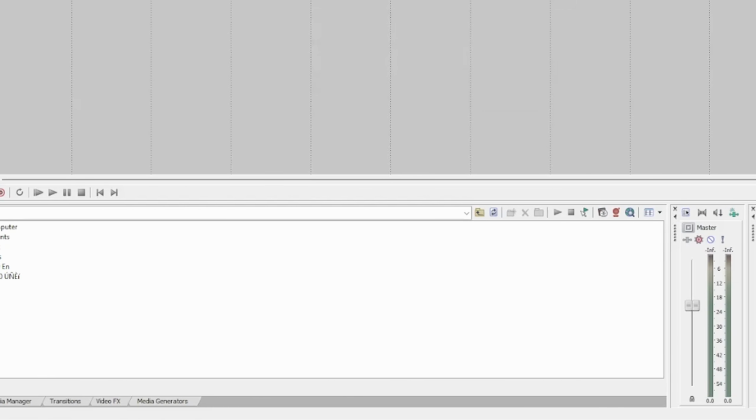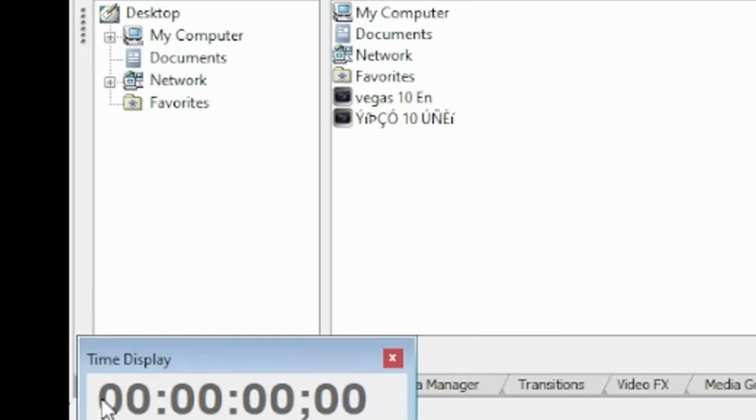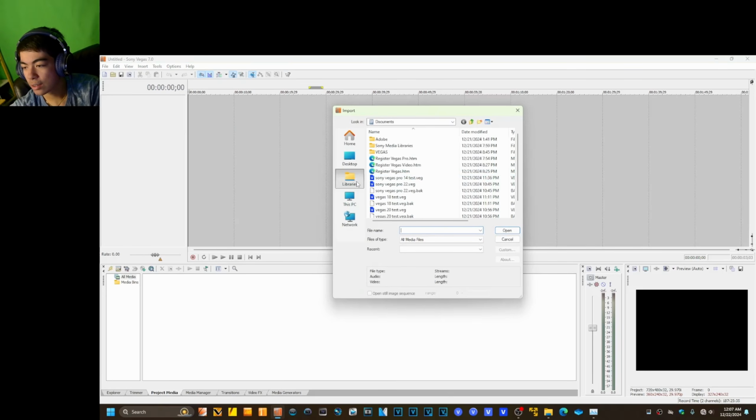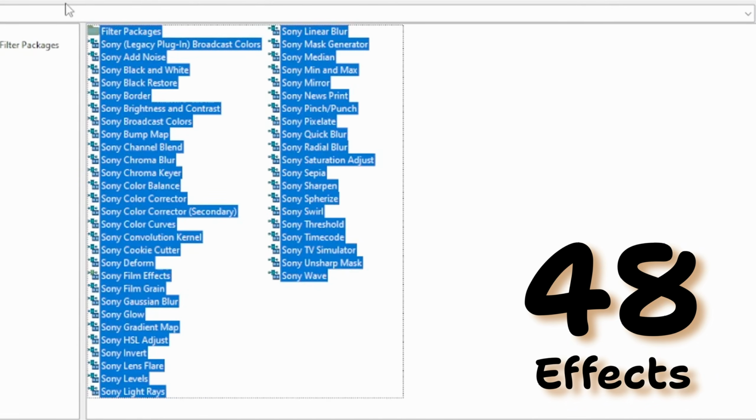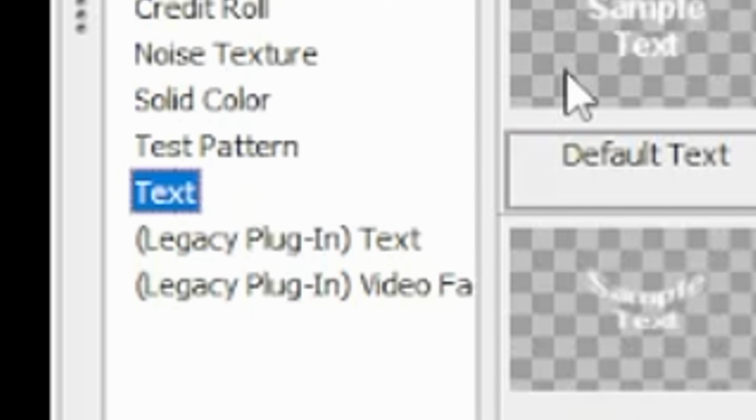You can see here, this is a different layout. You can see that the timeline has been moved up to the top. So I attempted to move the timeline back to the bottom, which didn't work at all. I'm gonna have to live with it. You can see there are quite a lot less effects now, and a lot of the effects you know and love are now gone. But you can see here there's no prototype titler.